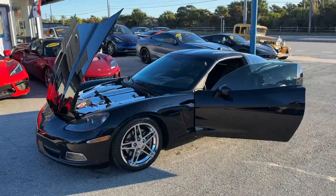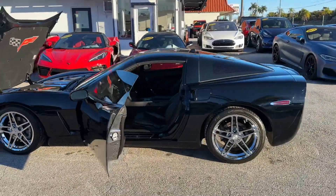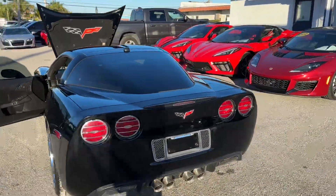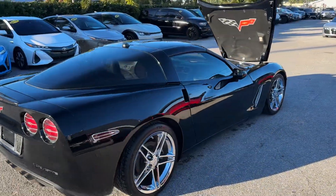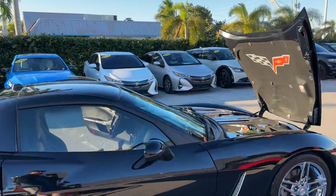Good morning, we're here at Classic Cars of Palm Beach in Jupiter, Florida, checking out this 2005 Chevy Corvette with a six-speed manual transmission and some really nice tasteful upgrades. We do these walkarounds for our out-of-state and out-of-town buyers so they know exactly what they're getting when the car arrives — we want to make sure there are no surprises. This came in yesterday just like you see it; we have not detailed it.